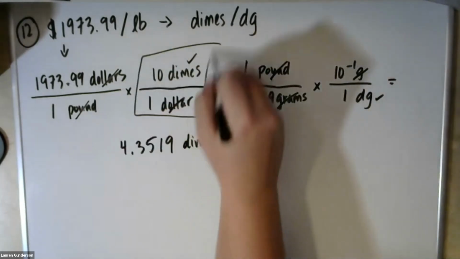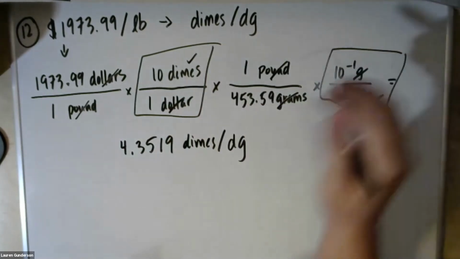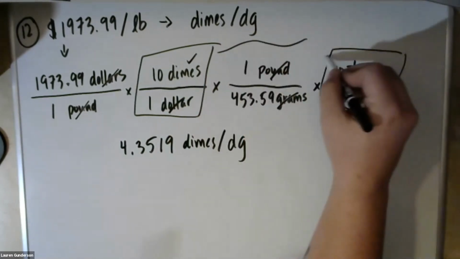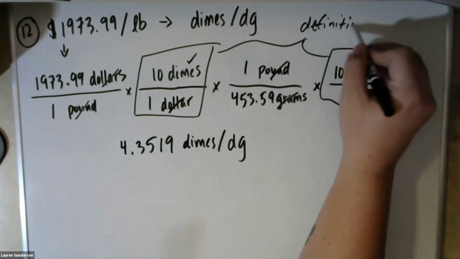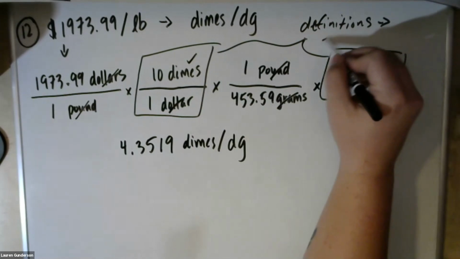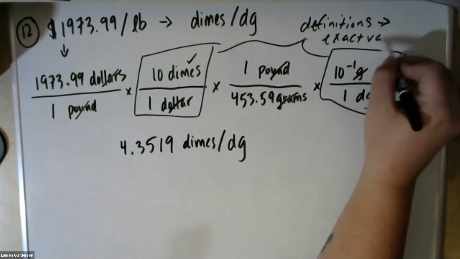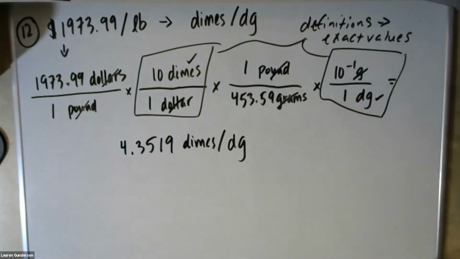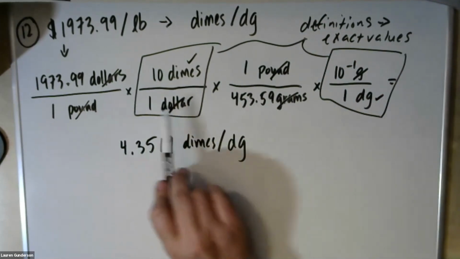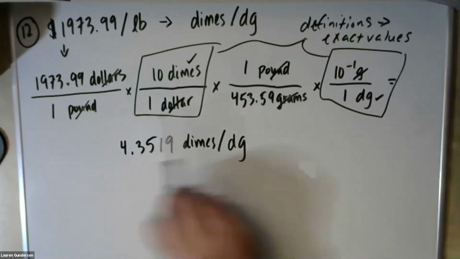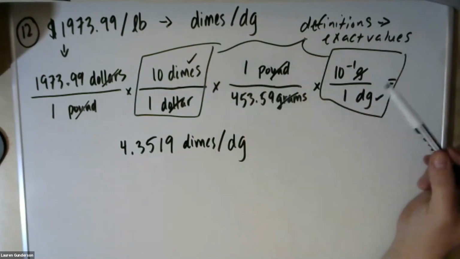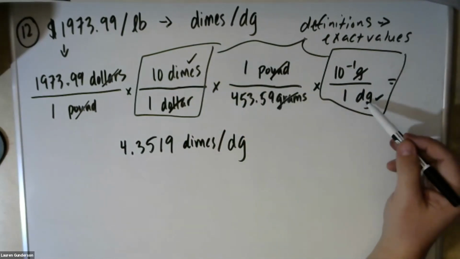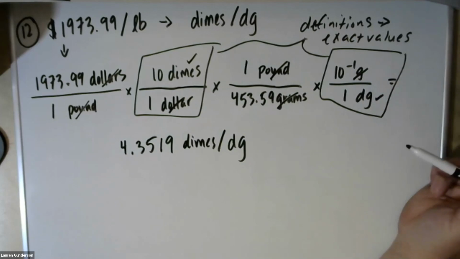And when I'm counting my significant figures in this example, you're going to see a few things. One, that 2 of my conversions are definitions, so they are exact numbers. Okay, and exact values have an unlimited number of significant figures. So my final answer is not going to be limited by either this conversion factor or this one, because the definition of a dollar is that it has 10 dimes in it. The definition of a decigram is that it's 10 to the negative 1 grams.